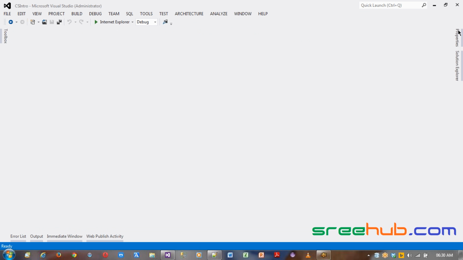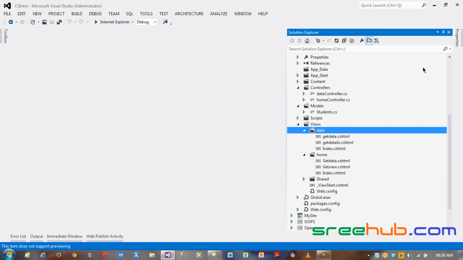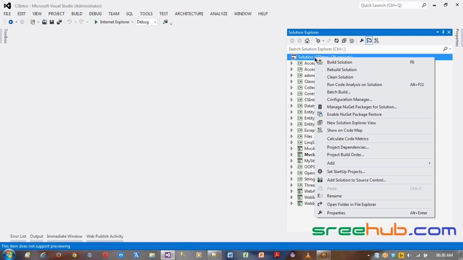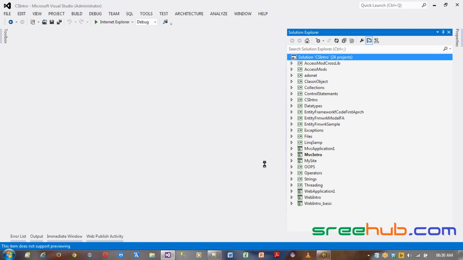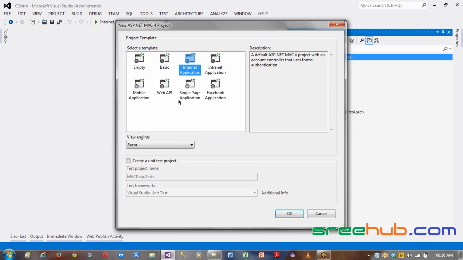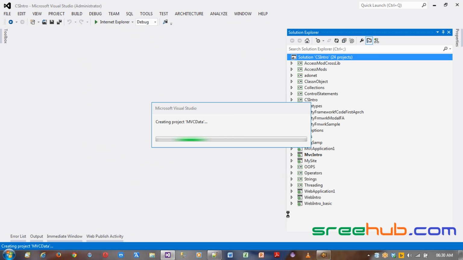Let me go back here. There are two ways we can create that. One, you can create your Entity Framework model directly in this project, because I'm using my MVC intro. Or rather, let me create a new project here, and let me call it MVC data. Let me select Basic and click on OK.